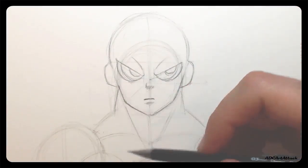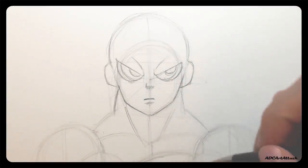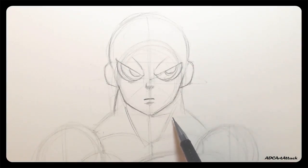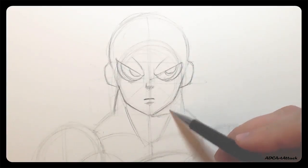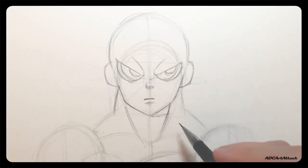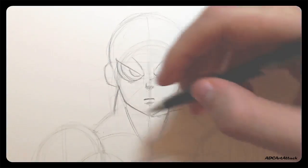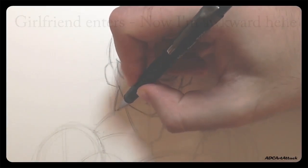Let's move on to the neck. So again, all we have to do is just mark off these areas that we've done. So what we'll do is, little line here, this part of the neck comes quite in, just on the inside over here. Figure out where the clothing goes, so the clothing will meet just above where these two points are over here.